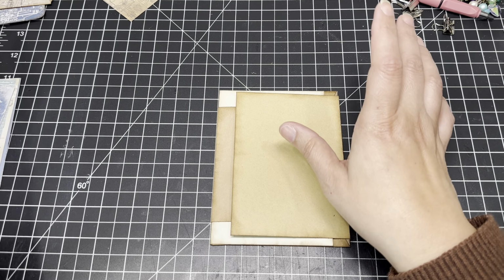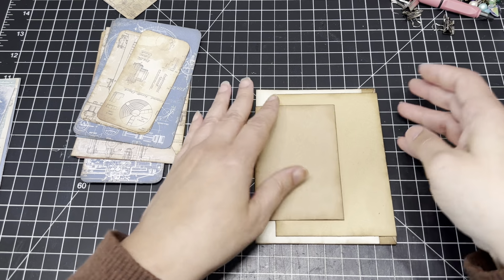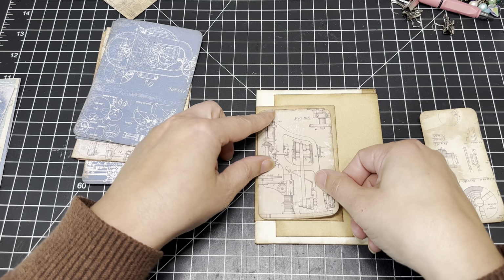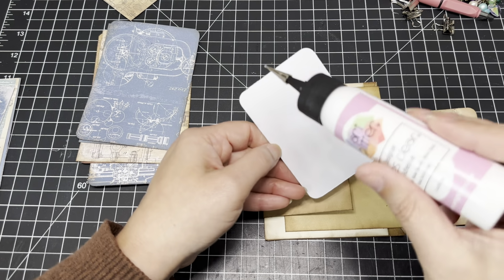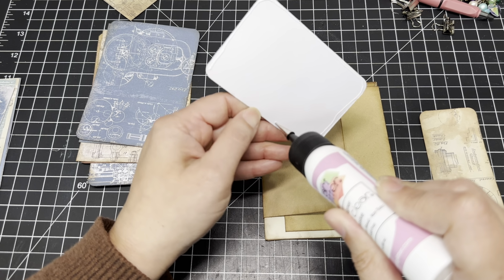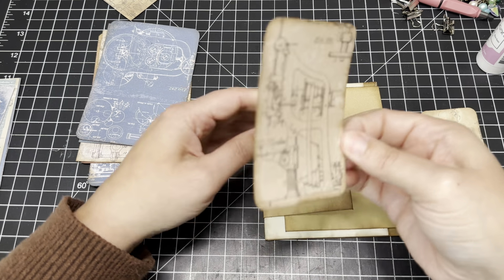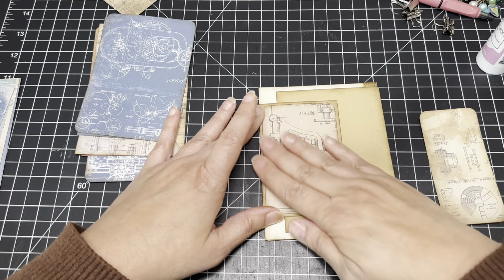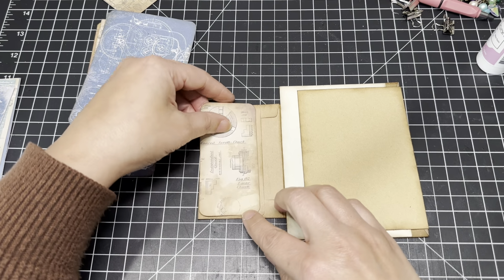And again, I try to prep everything. So I have everything already inked and cut. So this goes like this and that's like this. So we'll start from the top. And this is this one. So I've already just eyeballed it, left kind of a little bit of a frame from the envelope underneath. And we're going to put this here. And then we'll put this one, just this little piece here.